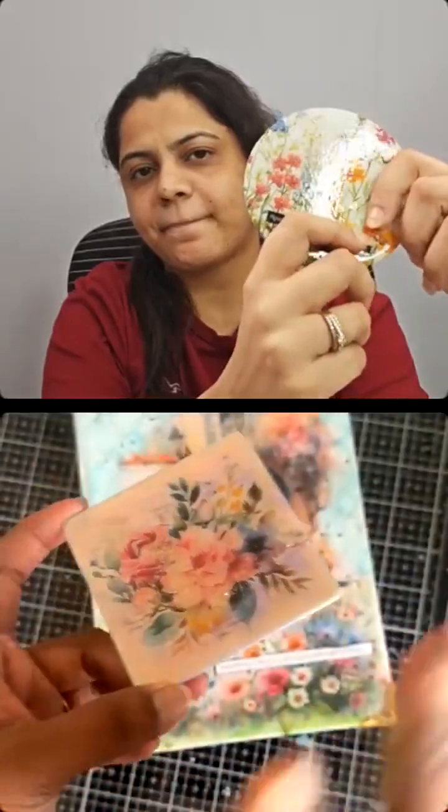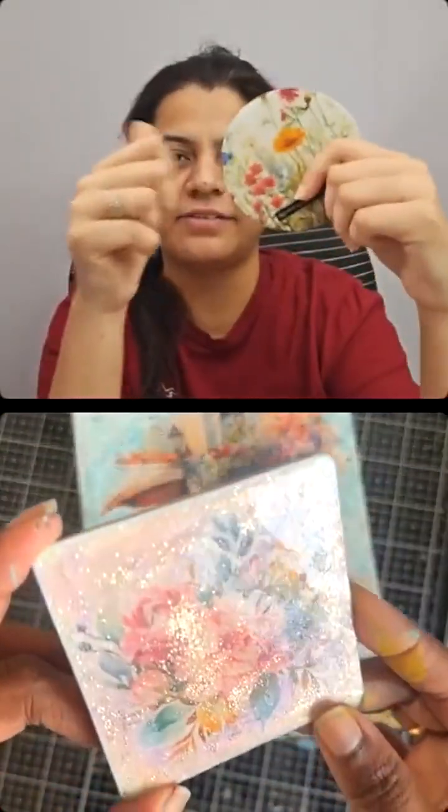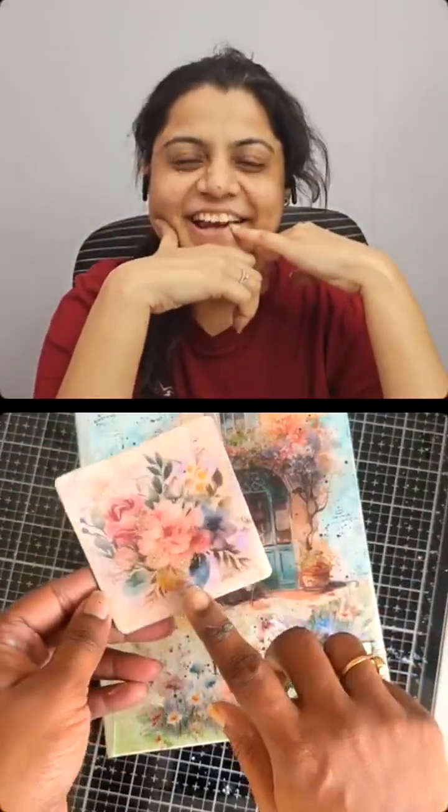The photo didn't come out properly. I wanted to show it, but the photo didn't do it justice. Actually, glossy pieces have that problem, they look better in reels than in photos. Real life is different, my husband loved this instantly. He was like, this looks so beautiful. So this is actually a very pretty piece.